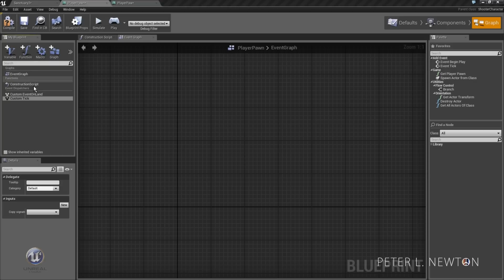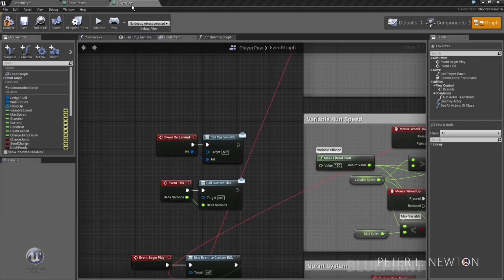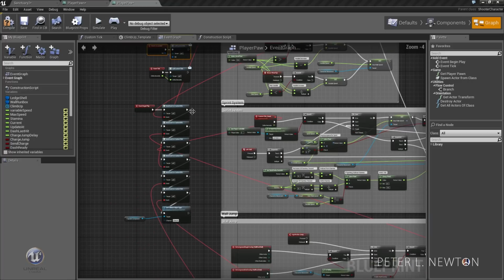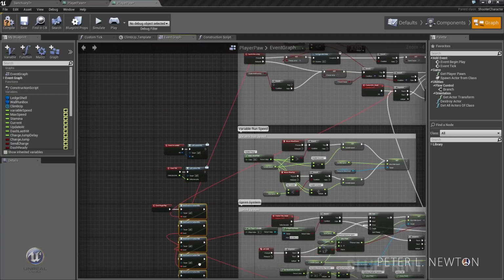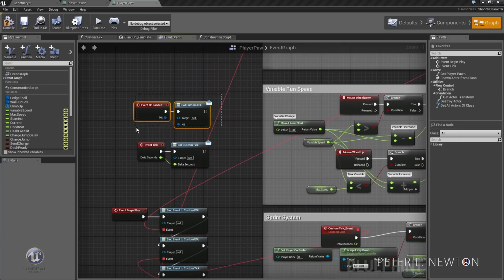Now the difference between events and event dispatchers: events can be called within the class. They can also be called outside of this class, but they can only be bound to one event. Event dispatchers can be bound to multiple events. Let me show you what I mean by that. I call this once, and then this is bound to a lot of different events, and those are all called exactly when this is called.